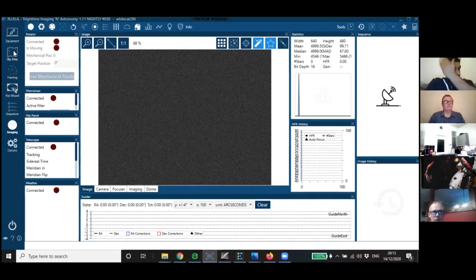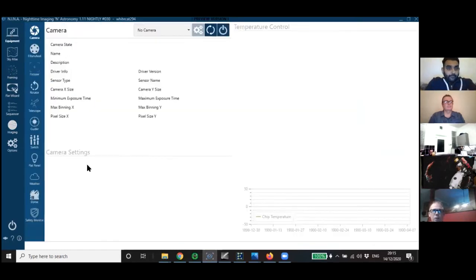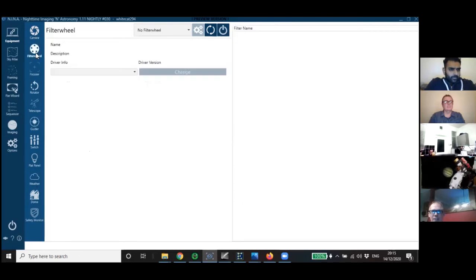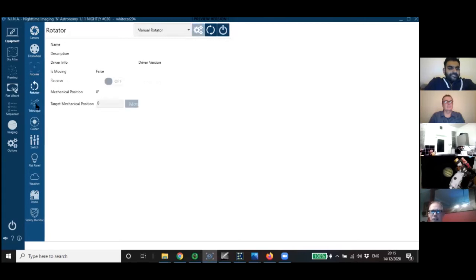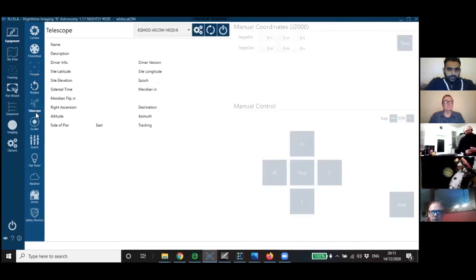So to start with, if we go to the equipment one, then this brings up another page. And again, you can just see all of the equipment listed on the side that you could have. And then for each one, there's some type of actions that you can do on each one. The good thing is once it's all set up, you just hit the connect button down the end and simply everything works. Of course, it's never that simple.